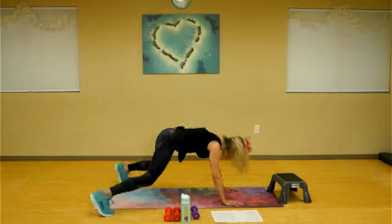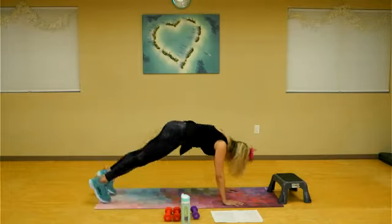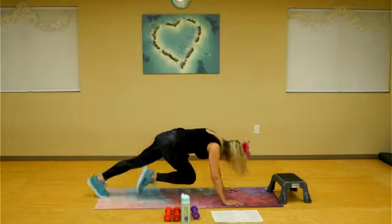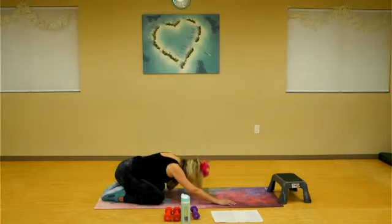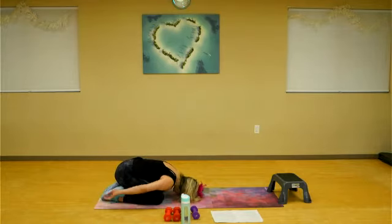Ready, 10 jacks. Nine, eight, six, and four, two. Here we go, mountains. Eight, and six, four, two, and knees, and relax it. Great work, you guys. Take from here the hands and bring them right by your feet. Take a nice deep breath in. Take a nice deep breath out. Inhale. Exhale. Wonderful job, you guys. Roll your wrist. See if that helps.